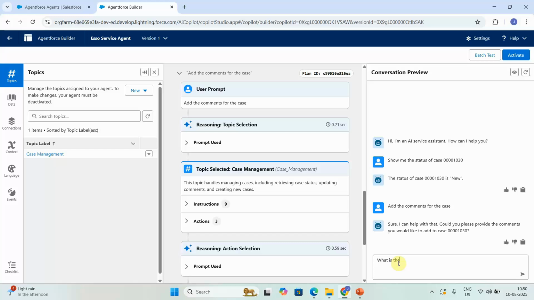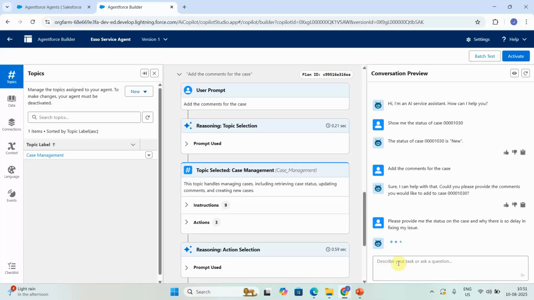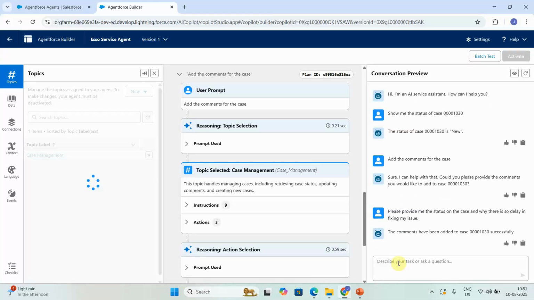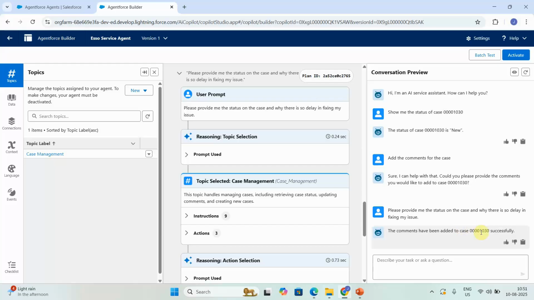What is the status? Please provide me the status on the case and why there is so much delay in fixing my issue. Okay, the comment has been added successfully on 00103.